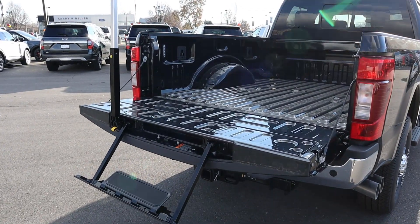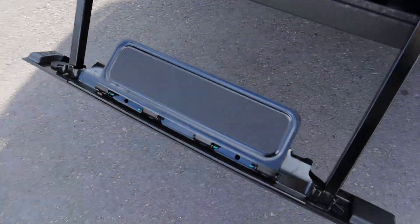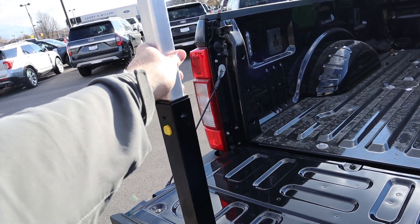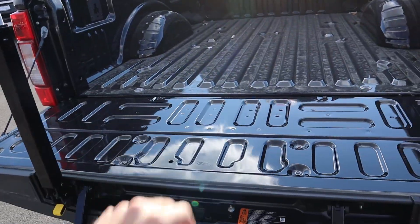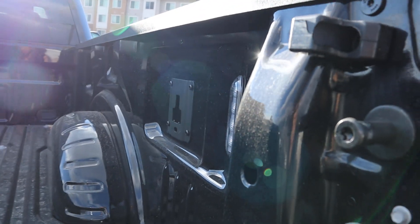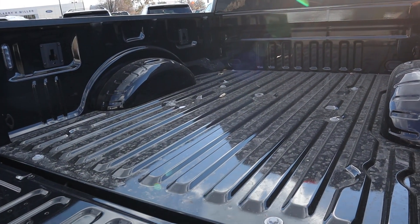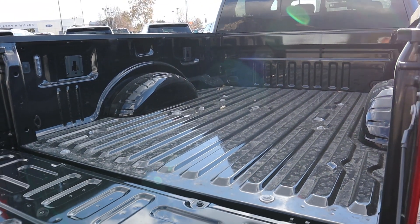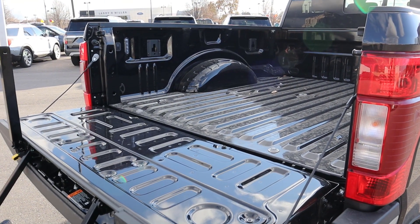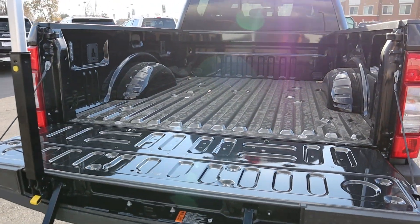Let's go over the whole setup here with the bed of the F-350. This one does have the little bed steps, so it's super easy to use — you just step up, and they've got a grab handle as well, which makes access to the bed a whole lot easier. We've got LED lights here in the bed and a little cargo light at the top. This one doesn't have a bed liner from the factory; you can get it as an option, but it's actually pretty expensive so it's usually better to get the bed liner aftermarket rather than from the factory.